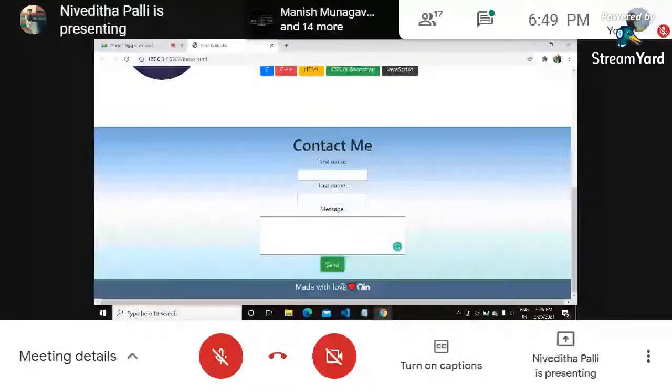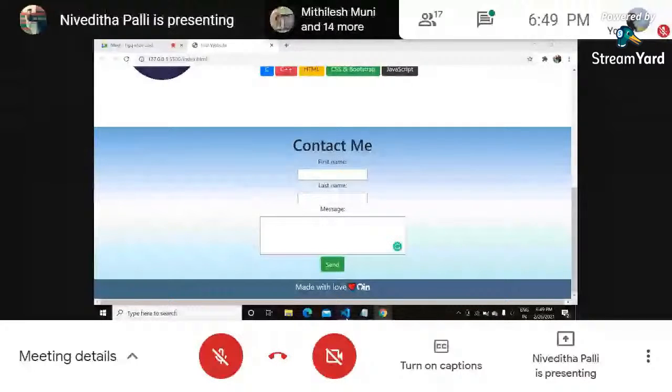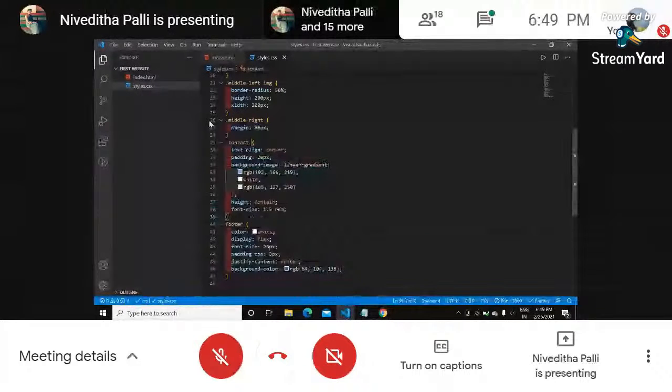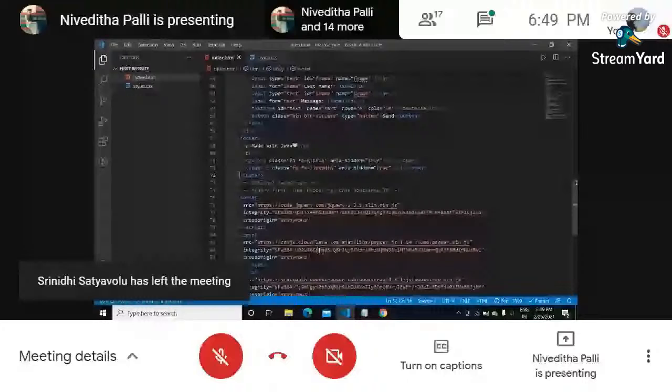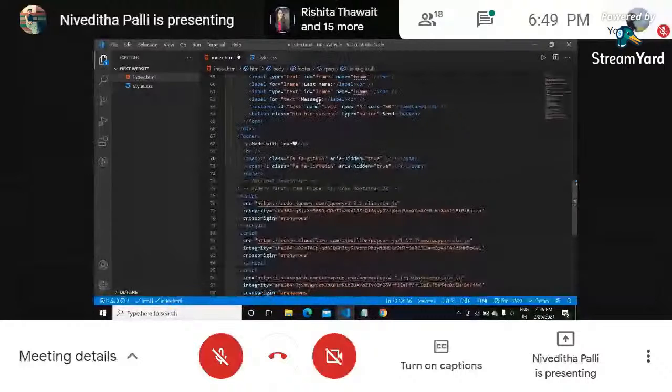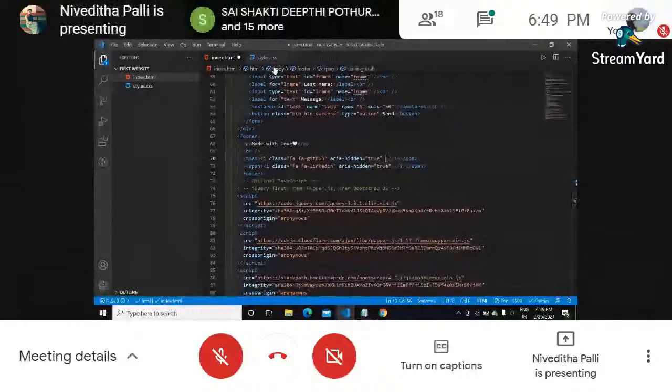Let us give some padding to these icons. Let us give it inline because I just see. Also, what I'm going to do is I'll go here and target the I tag directly.